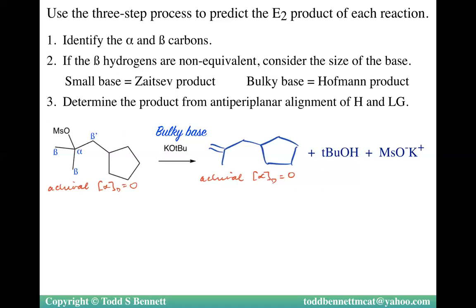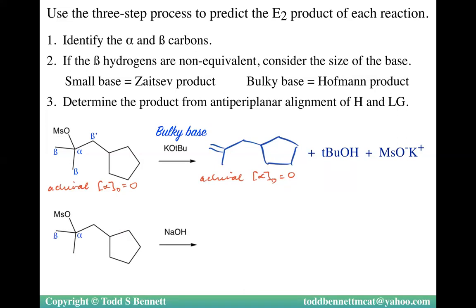Okay, so my bulky base leads to a terminal. It could have been either of these, so I could have also had the double bond here or here, as long as it's terminal. When I use NaOH, much smaller, because OH is tiny, it's free to take the more crowded H, the one that might have a little bit of trouble aligning anti because of this bulky group here, but we can still do it.